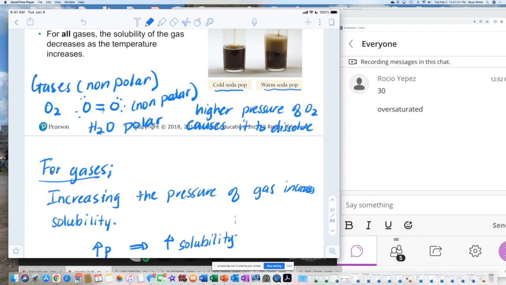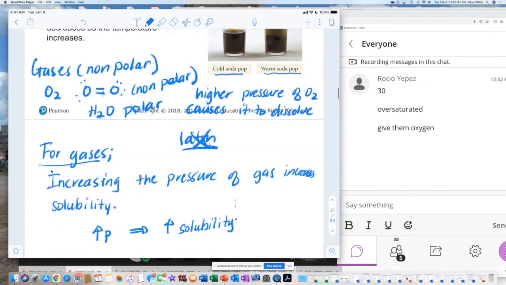What is the number one goal when somebody gets corona? They give them oxygen, right? They give them not the atmospheric 1 atmosphere oxygen. No, that's too low. You're trying to increase solubility. That's the goal. So you see how the chemistry applies to the therapeutic actions in the hospital?